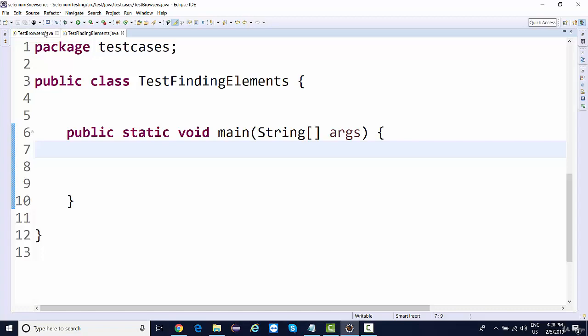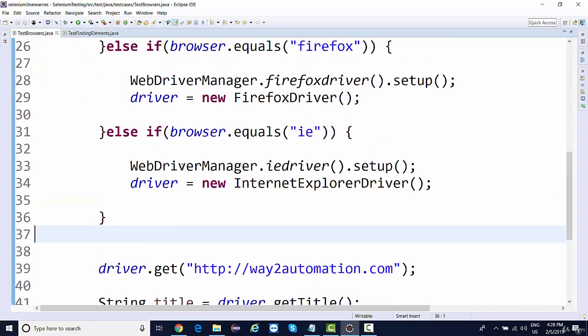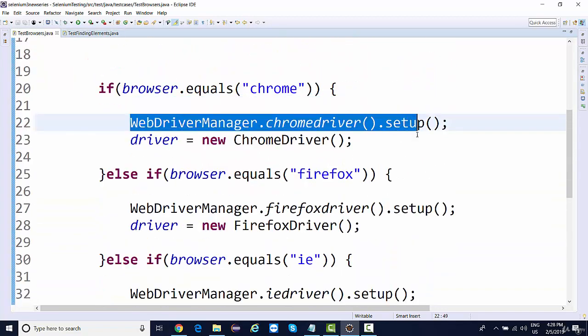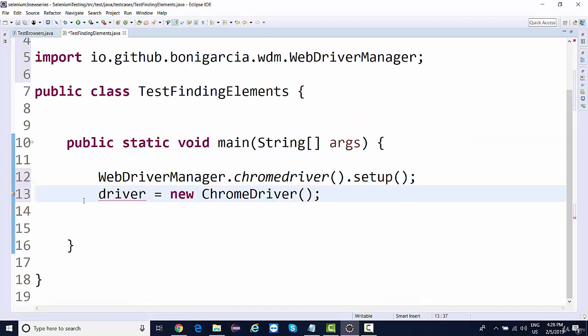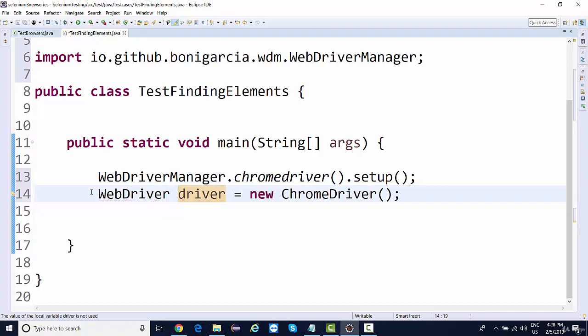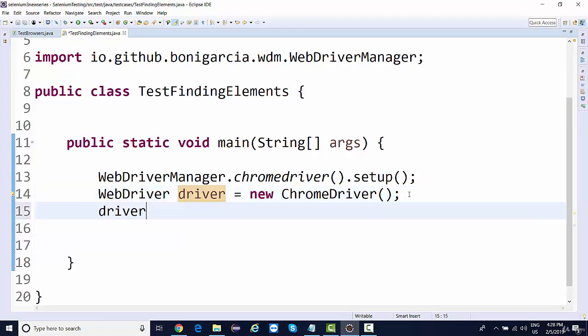As we know, to get started, let's say we are starting on Chrome. So WebDriverManager.chromedriver().setup, and then WebDriver driver equal to new ChromeDriver, right? Now I need to navigate to a website, that is driver.get and the URL http gmail.com.